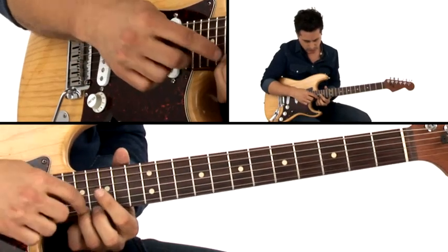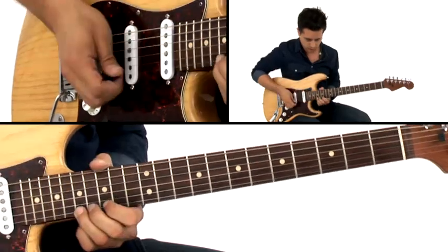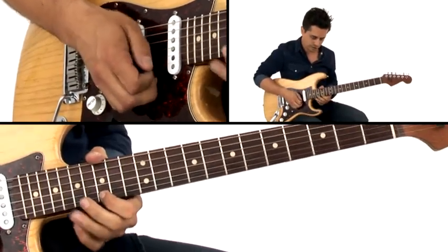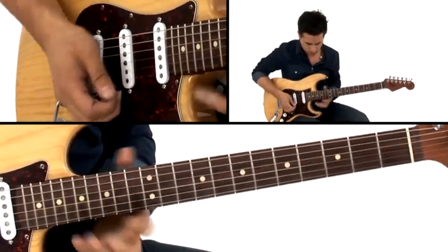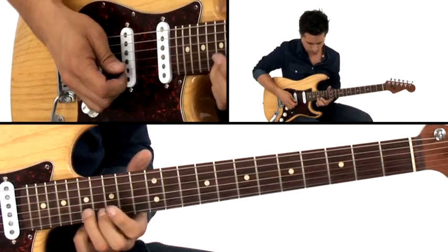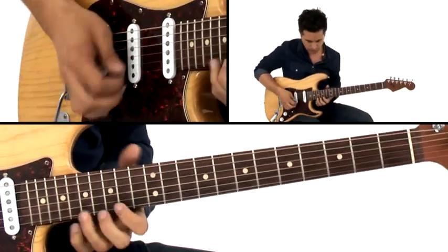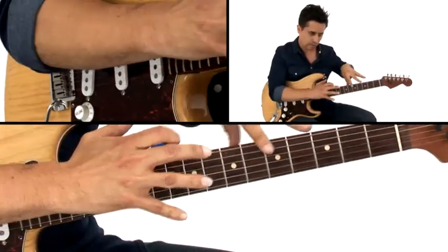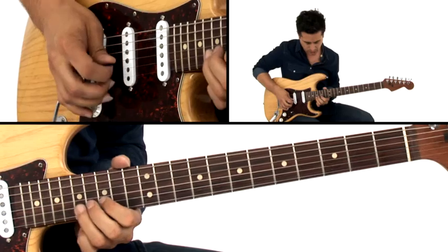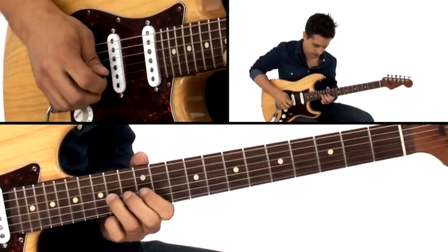Back to the second pattern and give me the 17th fret, first string. And then when you bend on that first finger, 15th fret, you end up on the root note, on the E note there, second string. And when we do that, we're just going to walk down, cascading between pattern 2 and pattern 1. So E, D, slide to the G, back to the A, E, D.